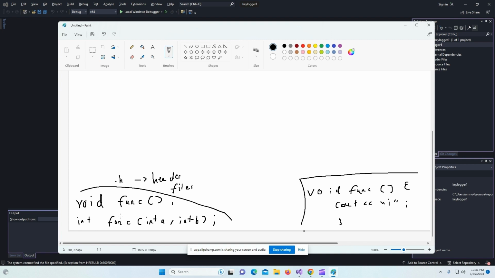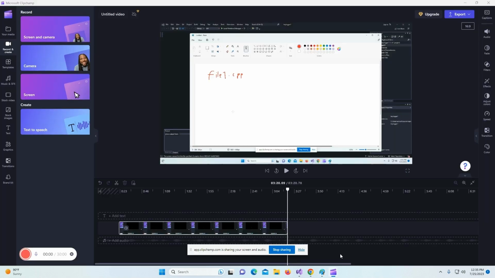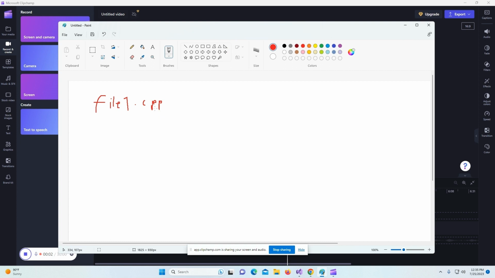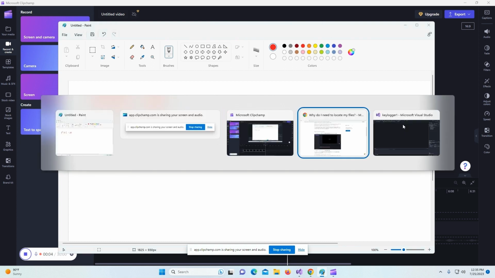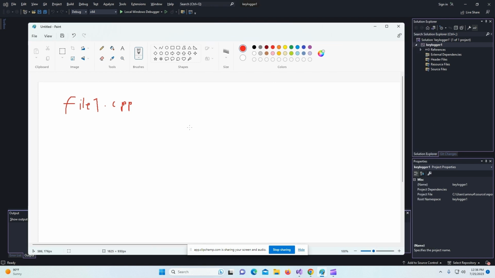Now I'm going to show what happens if you don't do this, and you just try to call a function from another CPP file. So let's say we have file1.cpp, and this will be a source file. And let's say you have file2.cpp. Sorry for my handwriting.